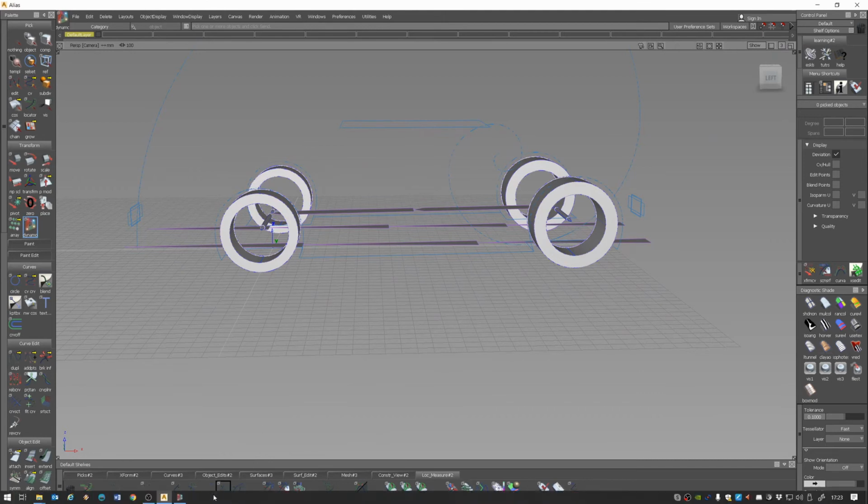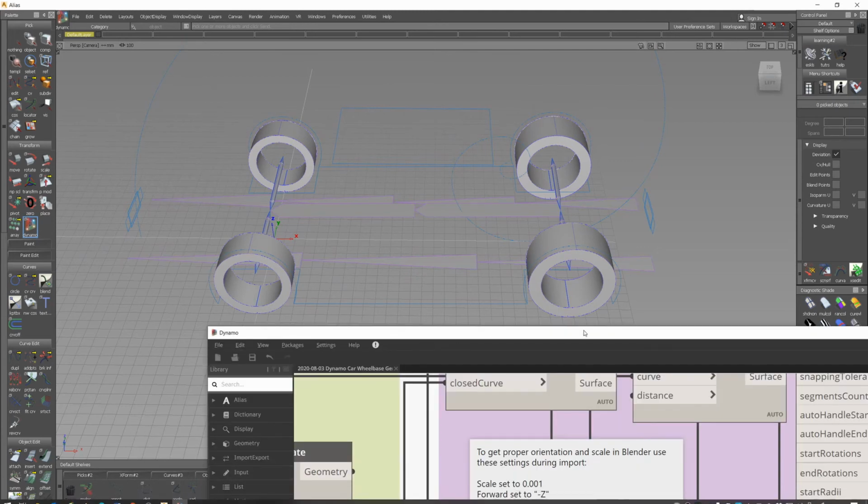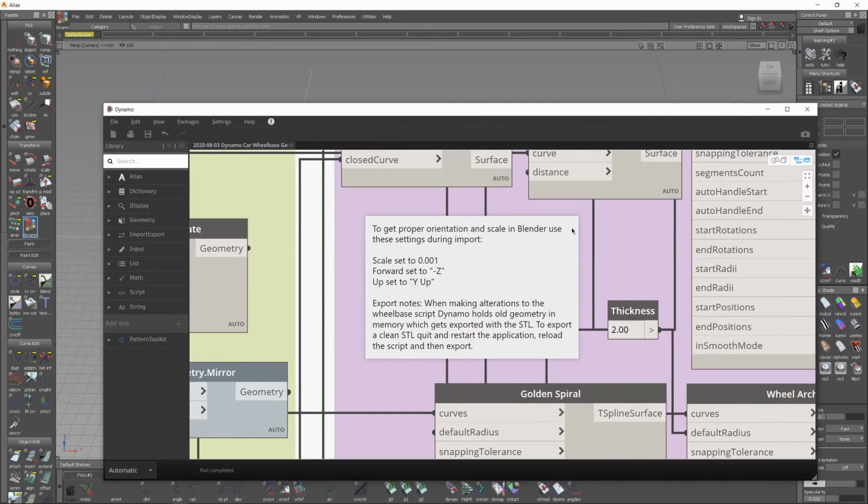So if you change the size of the front wheels, change the size of the back wheel, it'll all redraw so that the axle is always here and the front wheel is touching the ground, and the golden spiral and everything will actually redraw. So that's basically the script in a nutshell.